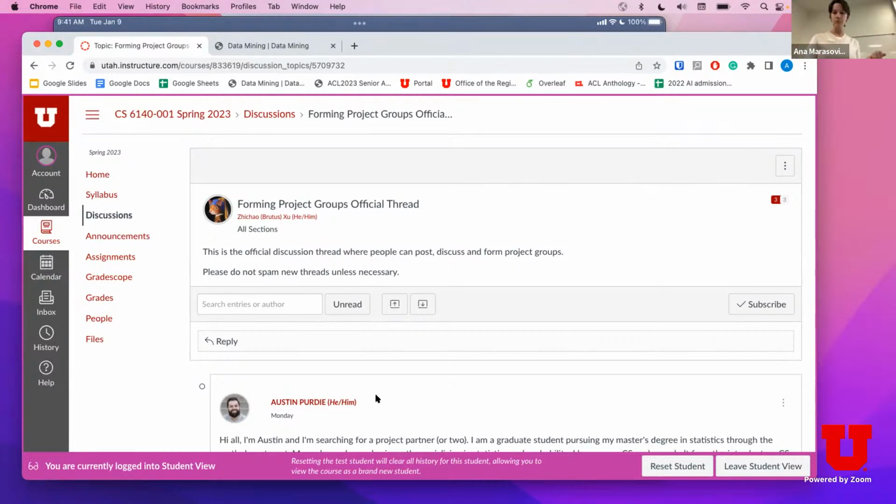Related to groups, someone else had asked, is there a difference between grading undergrads and grads? And there are no differences in how we approach grading. That said, if you are forming a group, you must emphasize who will do which component. If the component that an undergrad student will do is smaller than the component that a grad student would do, that is fine with us. But this is something we will check when we look at your proposals. And if we deem that something is too small, we will also, of course, let you know and you will revise it.